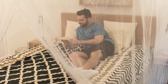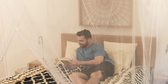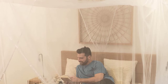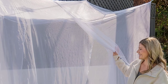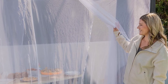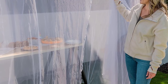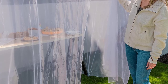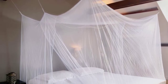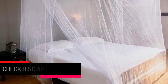It fits queen or king canopy beds, baby beds, or even a large California King bed. This net is bigger compared to other nets and features two openings for quick and smooth entrance. No special skills are required when hanging the net — the hanging points make setup easier, and with the user guide you can handle it hassle-free. The hanging kit includes four hanging points with eight plugs, eight hooks, and a long rope. The net is lightweight, suitable for both indoor and outdoor use, and is machine washable for easy cleaning. It comes with a one-month guarantee.